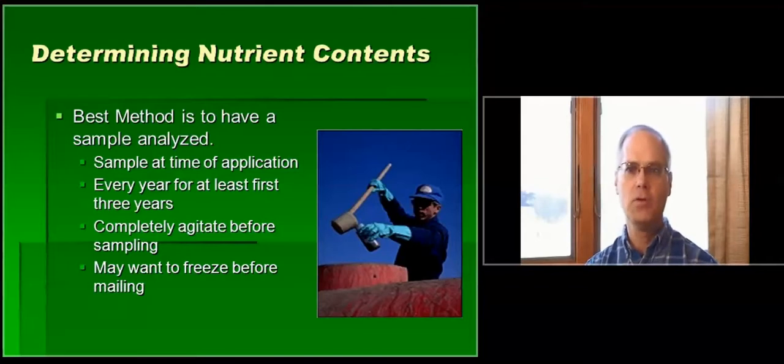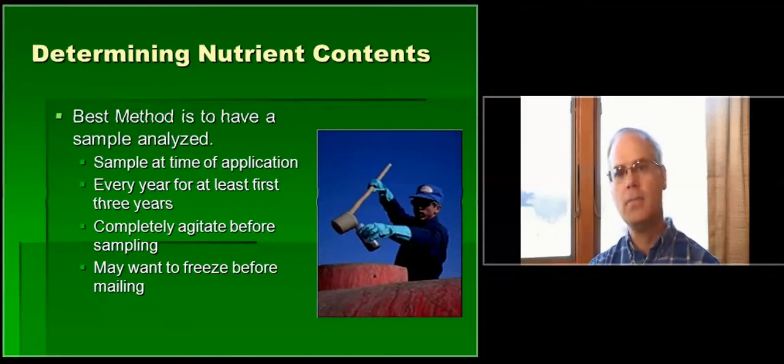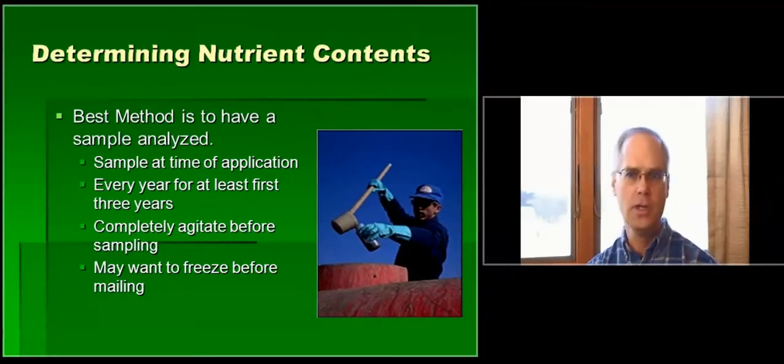First step in manure management is actually determining your nutrient contents. The best method is really to have it analyzed. Best time to analyze is basically at the time of application. You see a picture here of a guy actually pulling a sample out of the tank. You fill the tank, you pull the sample out of the tank and send it in. I would recommend for manure management to do it probably once a year for the first 3 years.